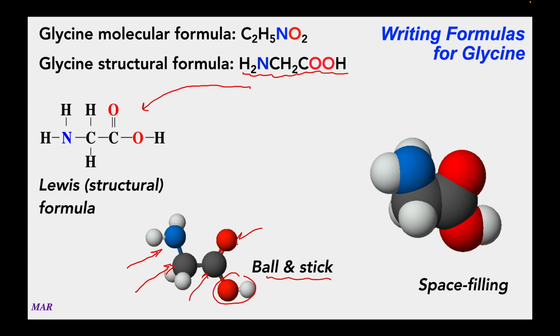But again, the ball and stick will be better at showing the geometry. The Lewis structure is just 90 degrees and 180. The actual ball and stick shows the angles associated with it. And here's the space filling, which just gives me a headache to look at, but honestly, it is probably better. You can see the blue is nitrogen connected to hydrogen, et cetera, et cetera. So they all have a use, just depends on what you're trying to do as a chemist at the time.